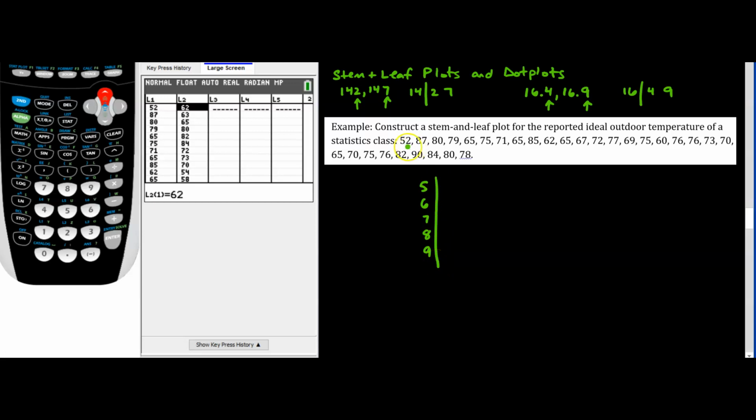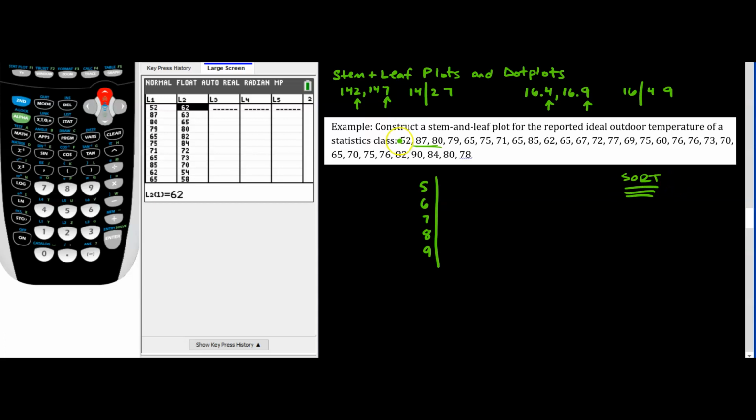But before I simply start taking these numbers one at a time and filling in like a 2 next to the 5 and a 7 next to the 8 and then a 0, you can see right away with those two in particular, if I put in a 7 and then a 0, then I break that rule that I mentioned above that suggests that these numbers need to be in increasing order as you move away from that stem. And so what's pivotal in these examples with stem and leaf plots is we need to sort the data. So we must sort the data in the calculator.